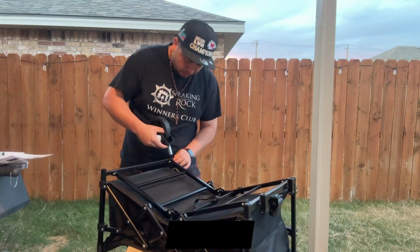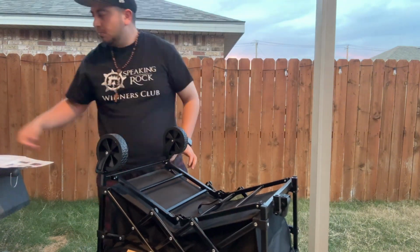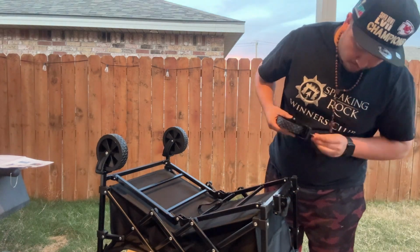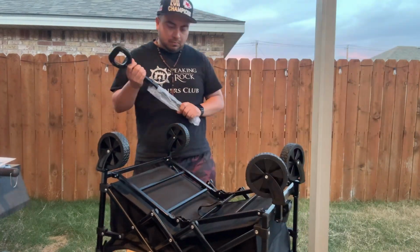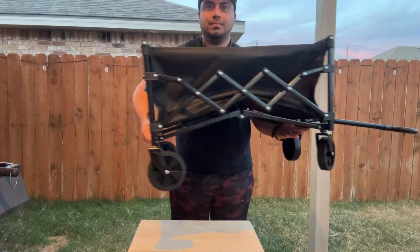The actual setup of the wagon was really easy. You just have to insert the 4 wheels into the allotted slot, and then once you're done with that, you'll just put the handle as well. Everything locks cleanly into place. Although it is compact and lightweight, it does feel very tough.